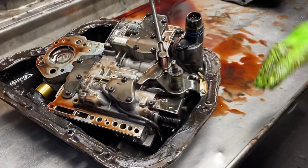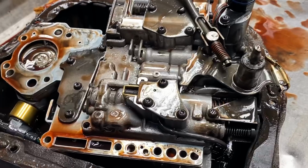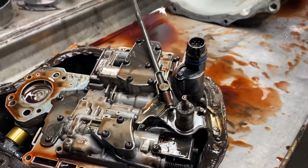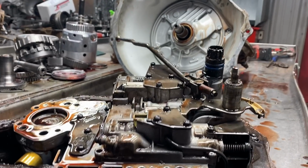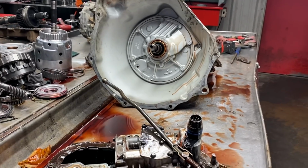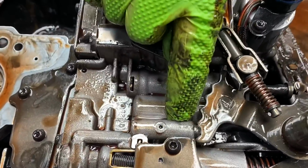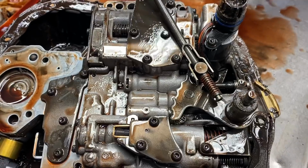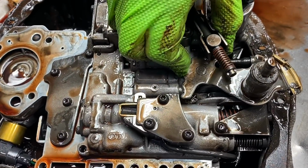I want to show you something here, guys. I'm going to go grab something really quick that a lot of people don't even know exists. It's called a Rooster cone saver. A lot of times on these Dodges, this little ball right here, it's a ball and spring. It gets where you can't pull it out of park, because this ball starts wobbling. You can see it's starting to do it right there.